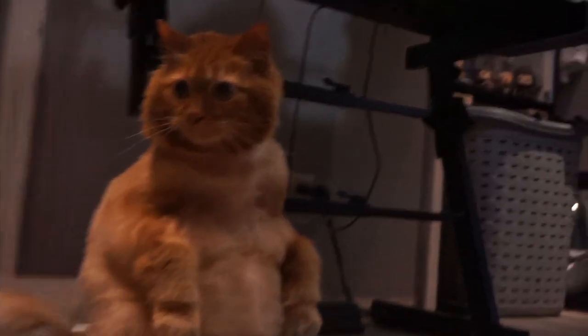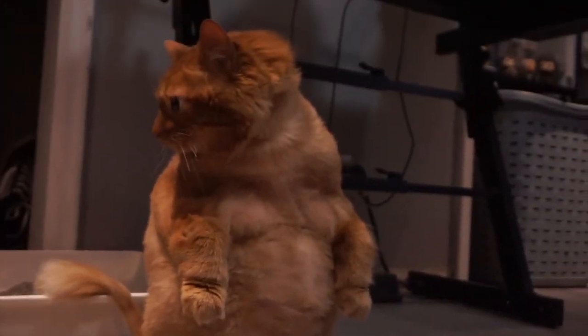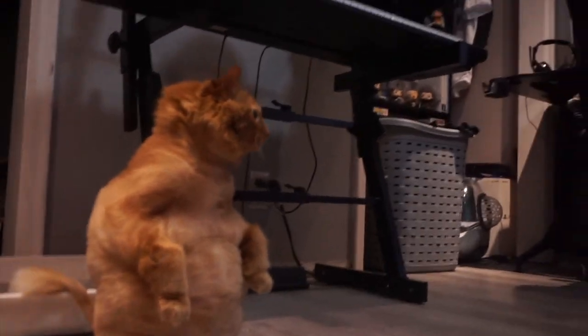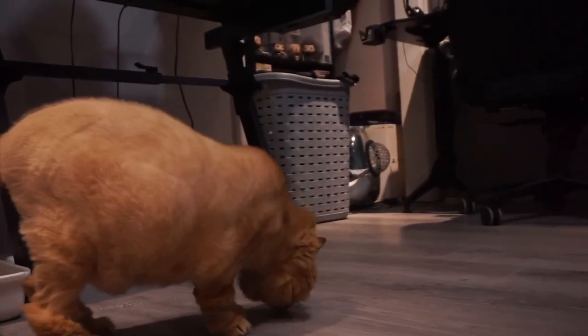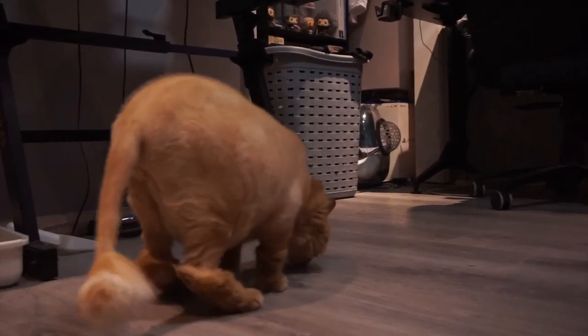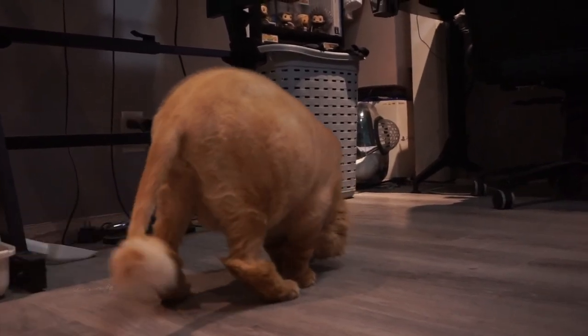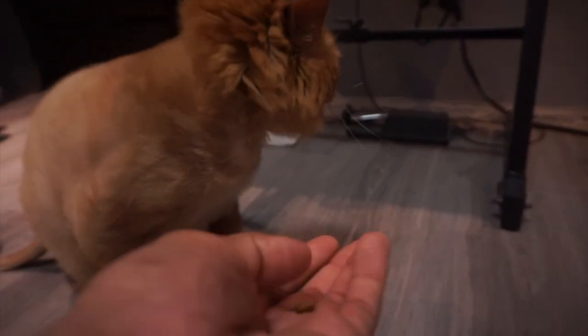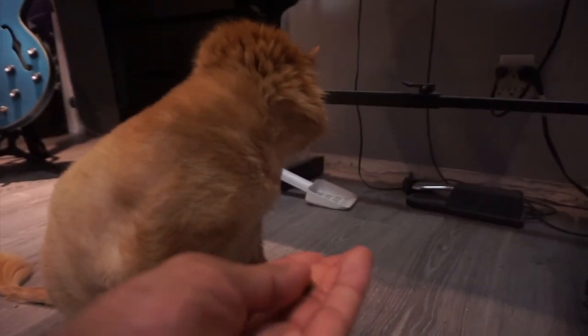Okay, so, like I was saying, that right here is Bubba and his beauty. Completely beautiful cat. Bubba was a rescue cat. My brother's girlfriend pretty much got him. He was already chunky, and we love him the way he is. He's actually been on a weight loss diet, so I'm not gonna give him too many treats, but here you go, Bubba. Just for being in the video, Bubba.